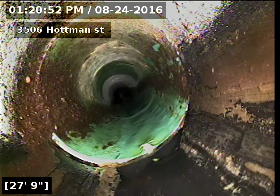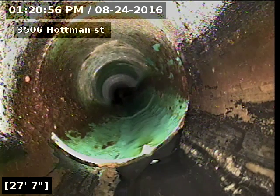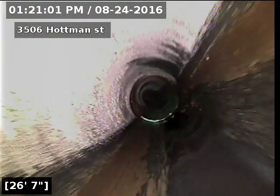ABS to SDR connection at 27 feet. ABS piping underneath the house to 27 feet. SDR 35 to the city sewer at 100 feet.